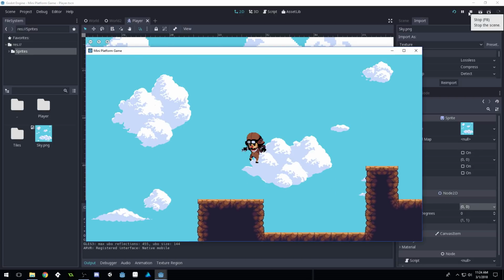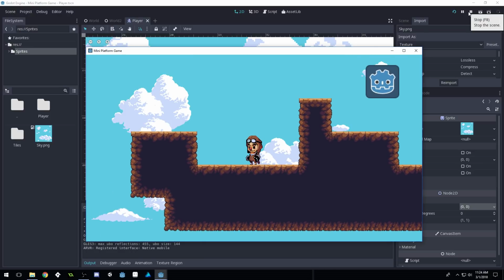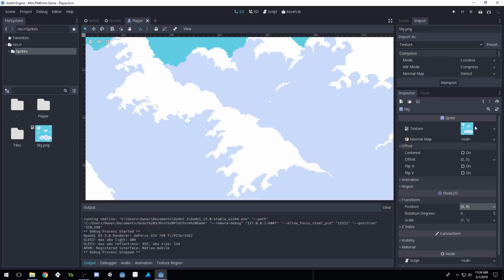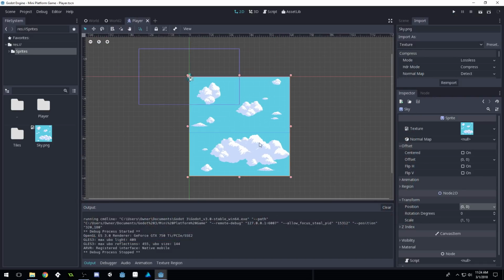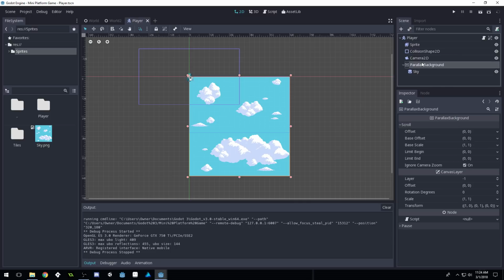And then run the game. And there you go. The background follows the player exactly. And maybe that's not what you want, but this is a simple way to set it up. So let's give it a little bit of offset. And by offset, I mean just position-wise, not actually how it follows the player. You could mess around with the parallax settings here if you want to try and get that to work.